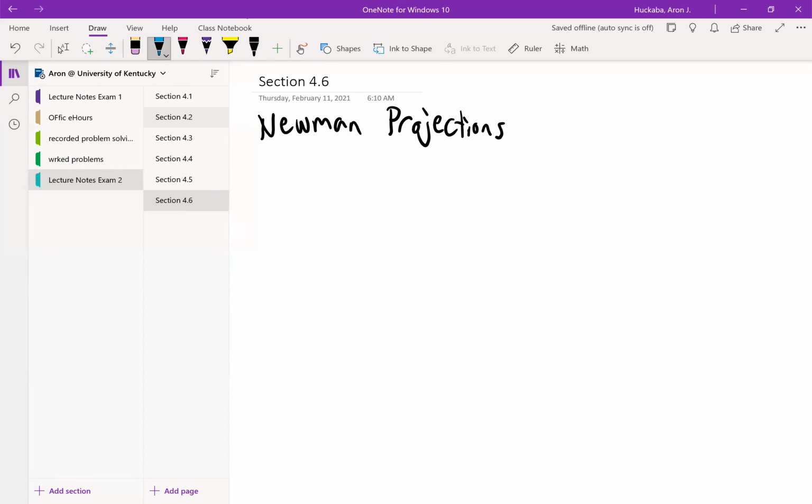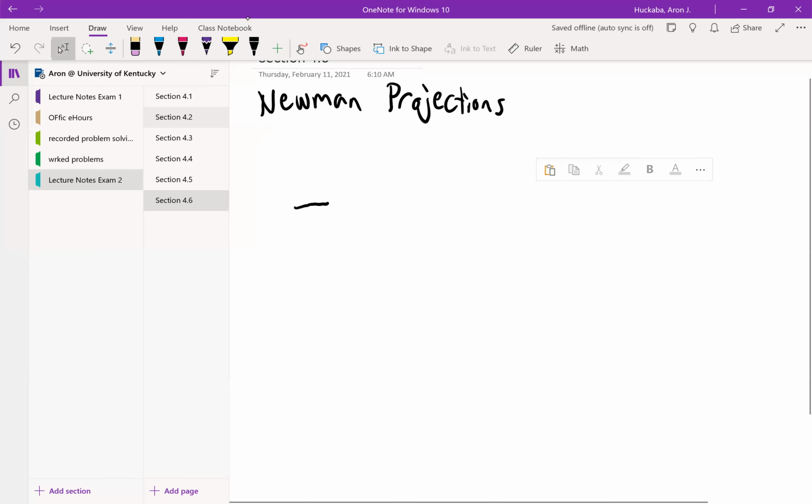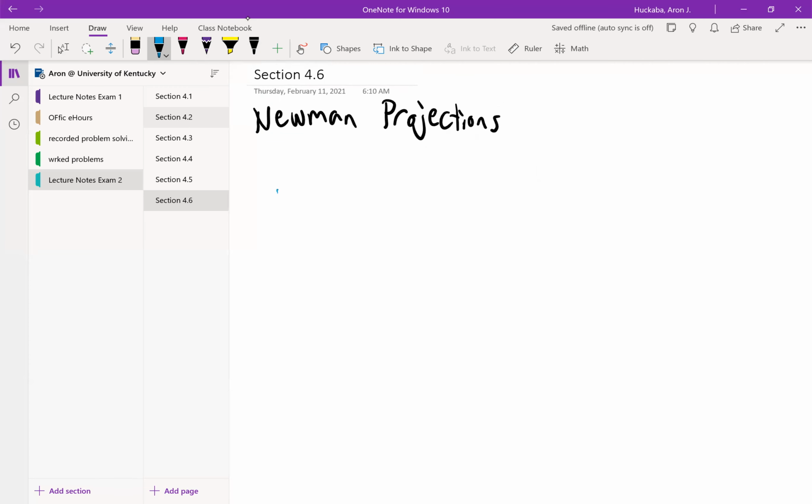So the first thing to think about with the Newman projections is not a Newman projection at all. It's actually ethane. Let's draw this in blue. So let's use butane actually. So this is the bond line structure of butane, but what we're interested in is actually the wedge dash structure of butane, which I'll draw here.